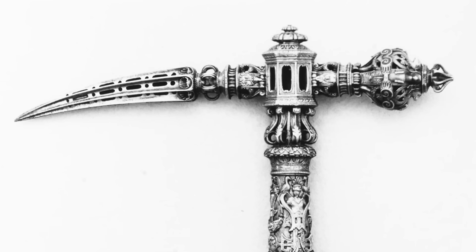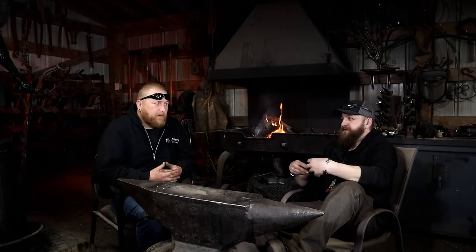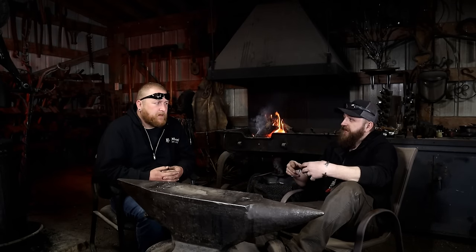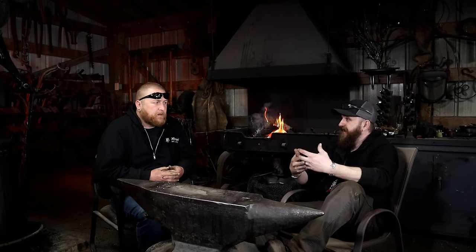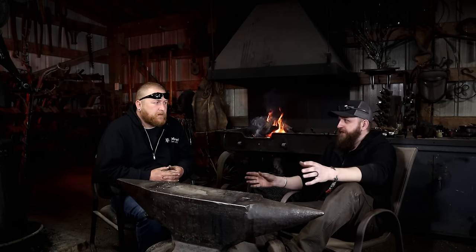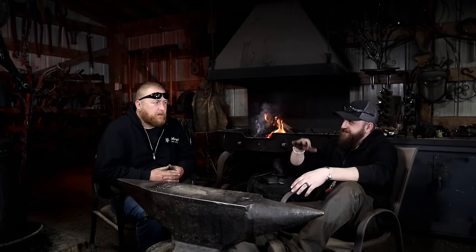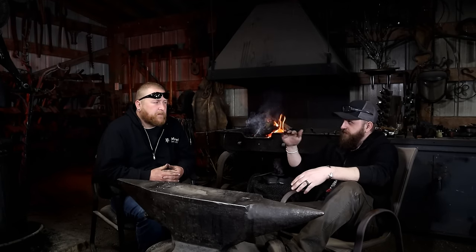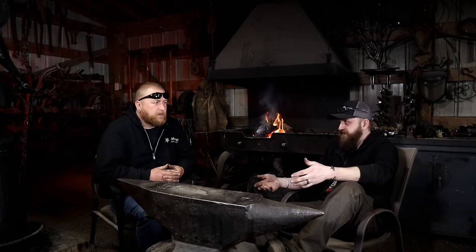Some photos I've seen of Warhammers are super stylized and over the top decorated. Are we going to do ours that way? Well, Warhammers come in just about every shape and size and levels of detail. There are very, very plain ones that just have flat faces. There are some that have egg-shaped heads, some that are hollow, some that have a ton of elaborate engraving. Now remember, these are actually knightly weapons. So depending on the status level that you were as a knight, lord, king, however it be, you would have different levels of detail. Some are very plain, some have months and months of work on them.